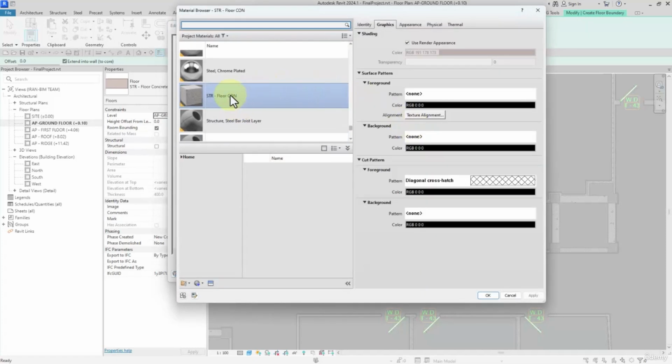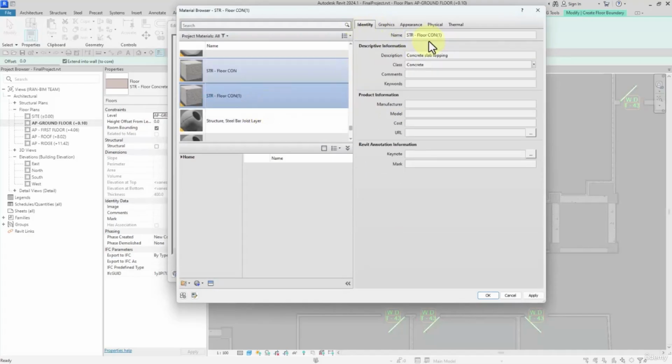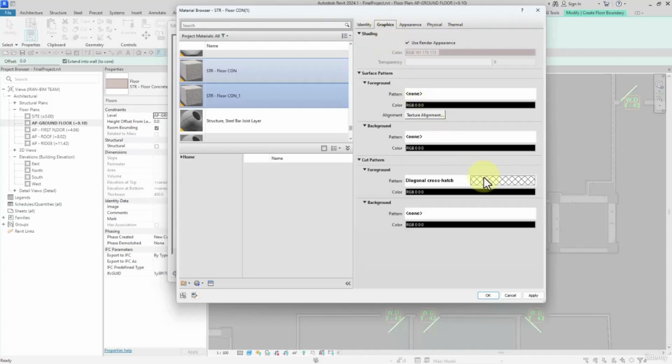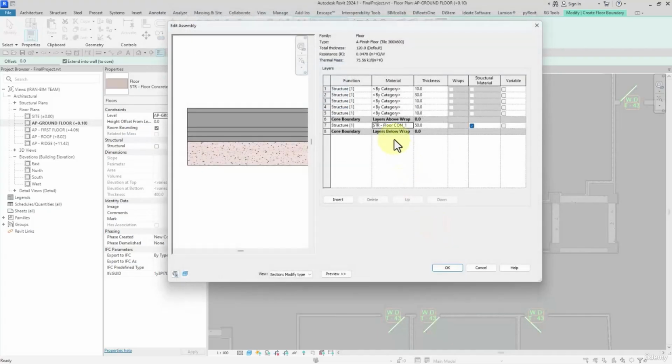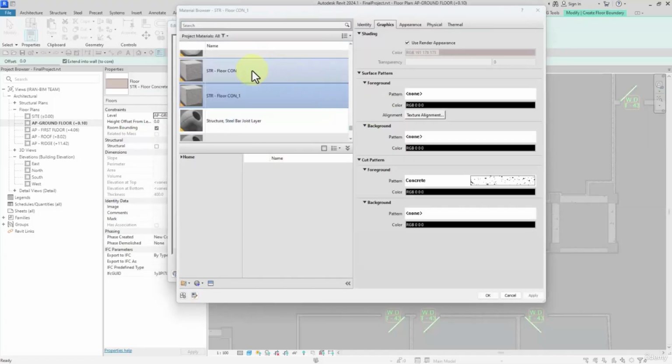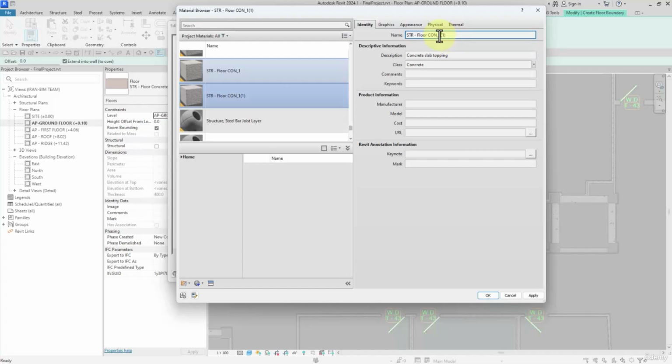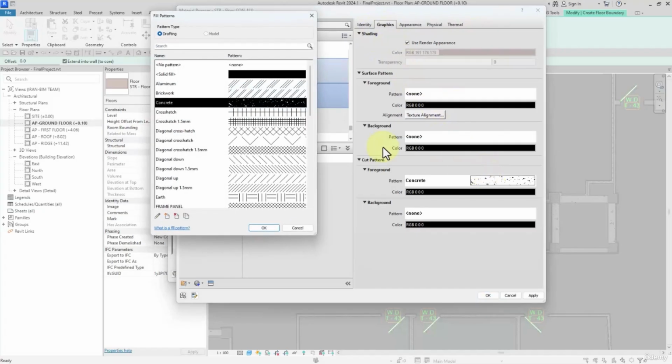After that, it's time to specify the materials. I duplicate the concrete, then I can rename it. For instance, I name it concrete 1. Then fill pattern, concrete. Then you can rename the material if you want to find it easier later. Then for this, I can type insulation.